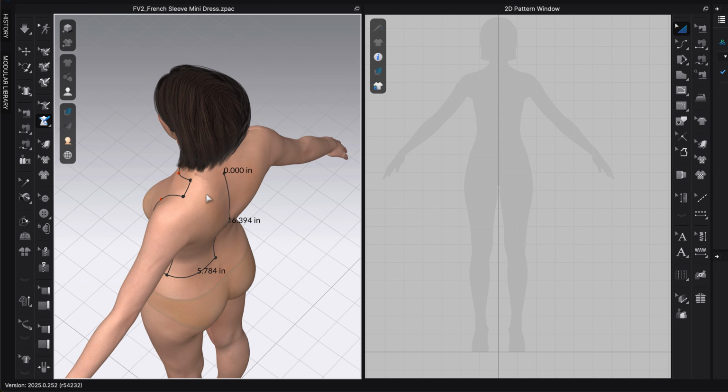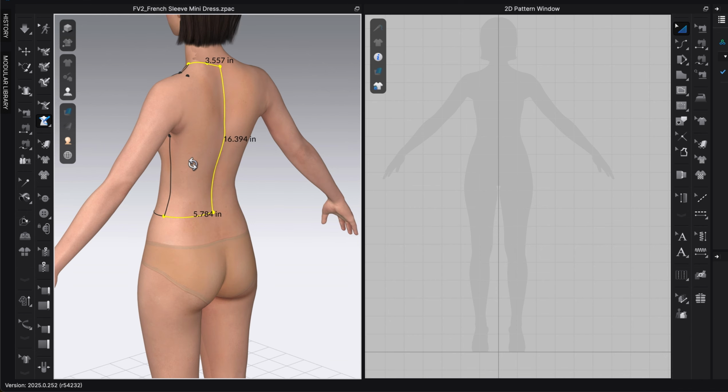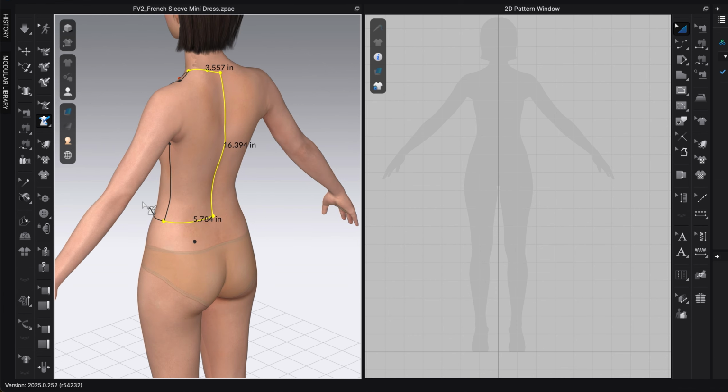And just kind of click wherever I want, hold down Command to get a curved point. And you'll see when I click on this shared point again, it closes my line. So even though I'm not drawing a completely closed shape in one continuous line right now, it's going to recognize it as a closed shape because it is sharing points with other segments. So again, holding down Command to get that curved line.